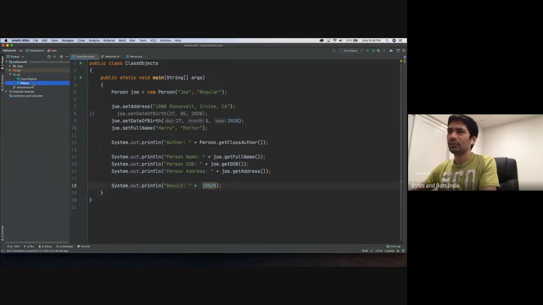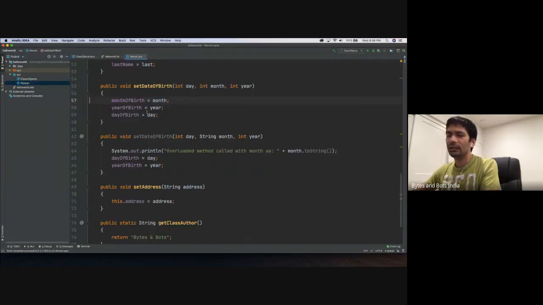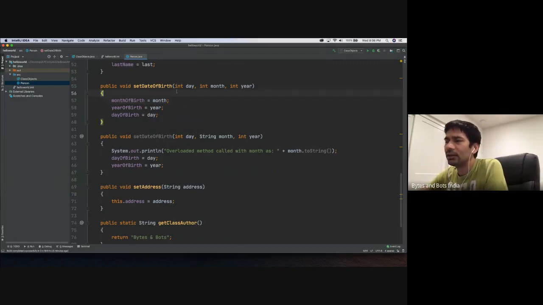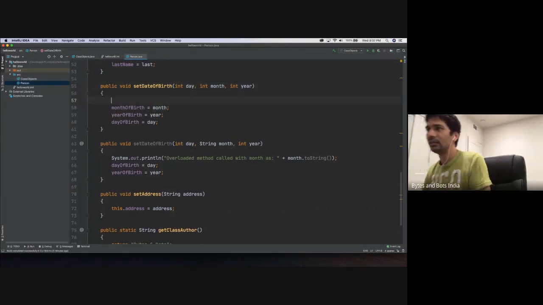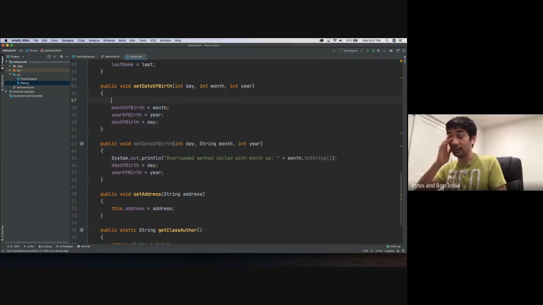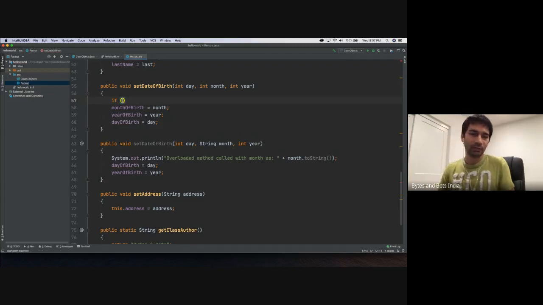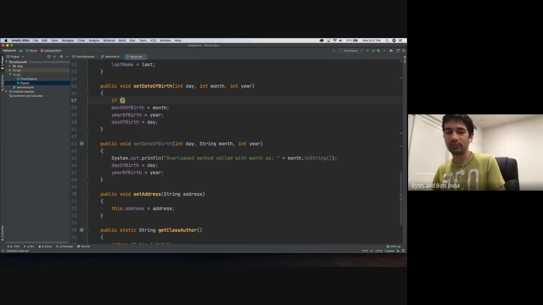So go to the person class, everyone, and remember the problem we're trying to solve is that our day, month, and year should be valid. There should not be some random number. So let's put some logic around it. We have not covered if so far, but for the sake of experimenting, let's just write what I'm typing here, and then we'll eventually cover it.